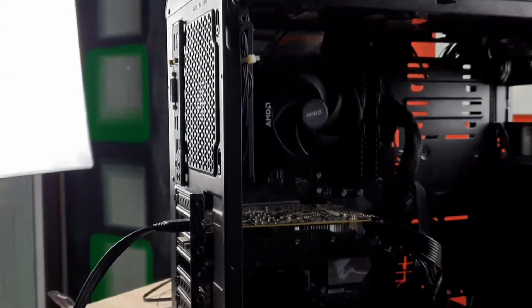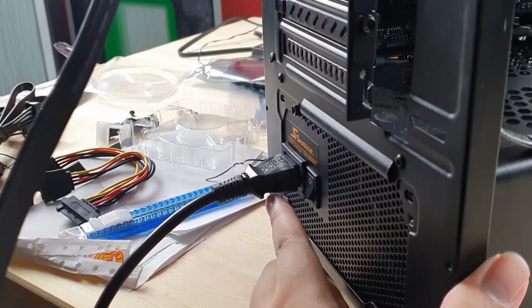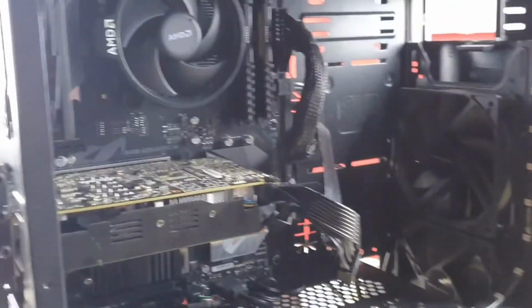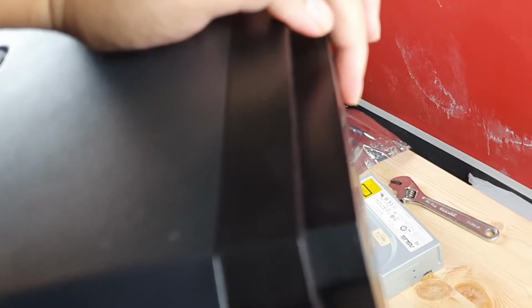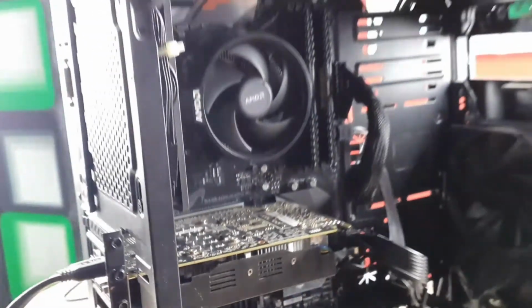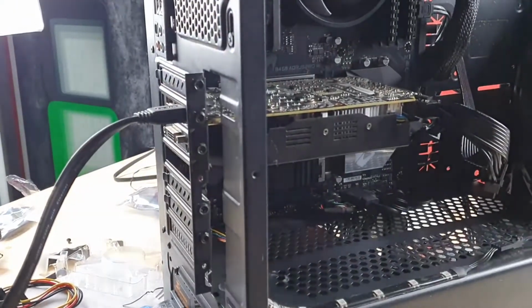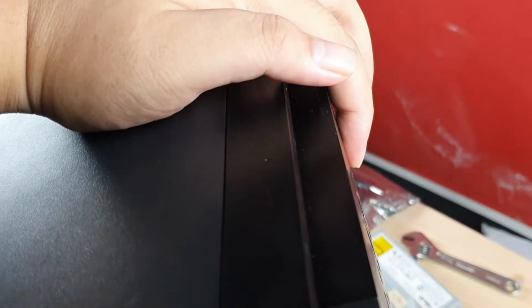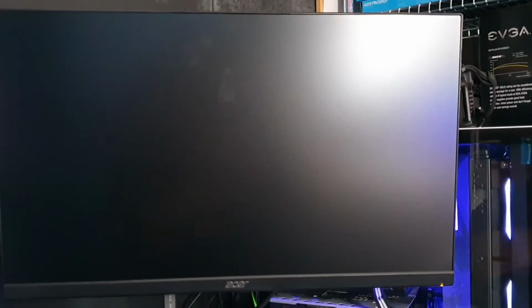Let's see. You guys ready? Let's do this. I'm going to turn it on. Let's press the button. Okay, ready? 3, 2, 1. Oh! I just saw light, if you guys didn't see that. Okay, let's try again. 3, 2, 1. Oh, okay. Alright, so let's see if anything pops up.